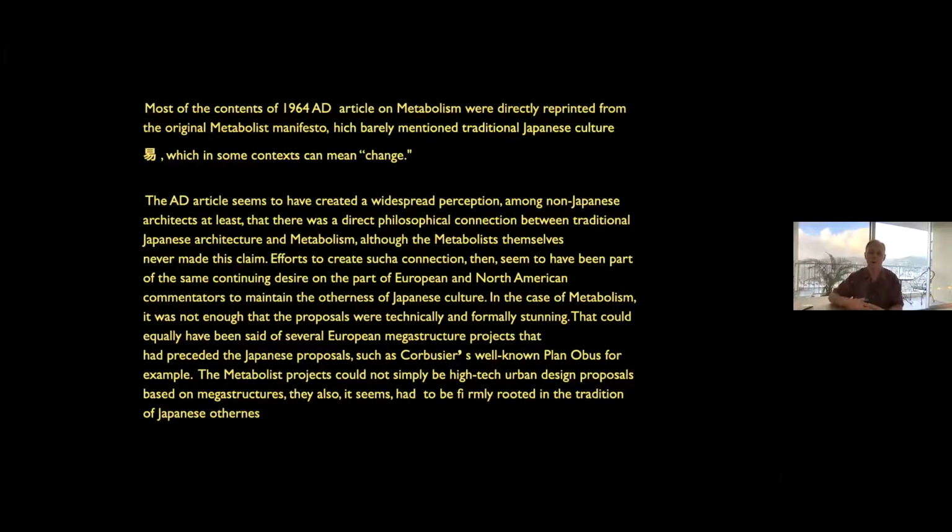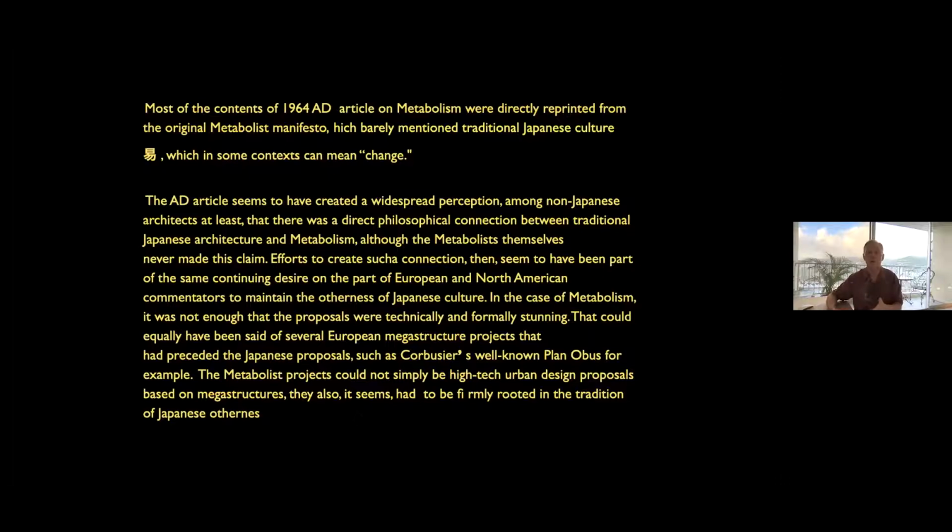And yet this is what the West wanted to read into Metabolism, in the tradition of Western projections onto Japanese architecture, that's exactly what it saw. Even though if you actually read the Metabolist manifesto, there are very few, if any, references to Japanese tradition. Their whole point was that, well, we all know you like Japanese traditional architecture, but this is a new Japan. Now we're down with the white heat of science and technology, and it's not that tradition that we want you to pay attention to. We want you to pay attention to us now on our own merits.